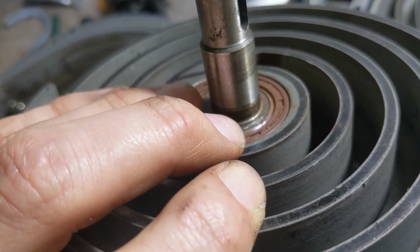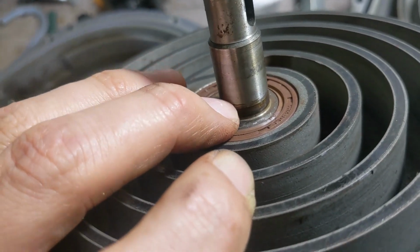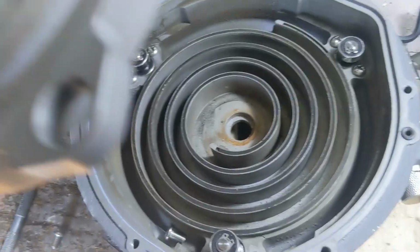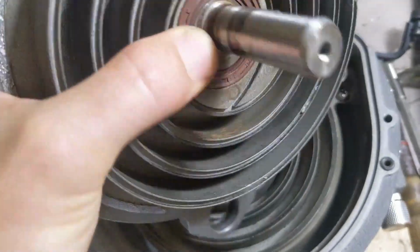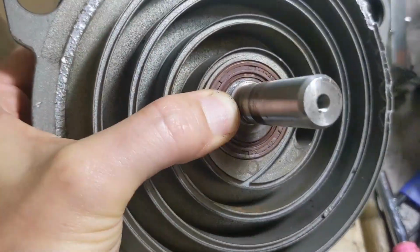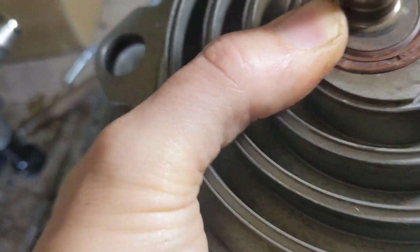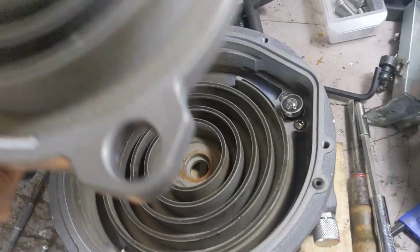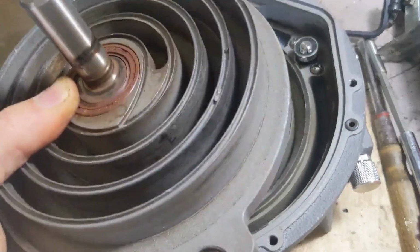Again, there's some variety in these. Sometimes there's more meat on there than others. But the main thing is you want to keep that as centered as possible. And then, so now you know where that lands when it's centered on both sides. You have to use that as a reference. The shaft is going to come back out again. You put the scroll in, and then you put your shaft in.